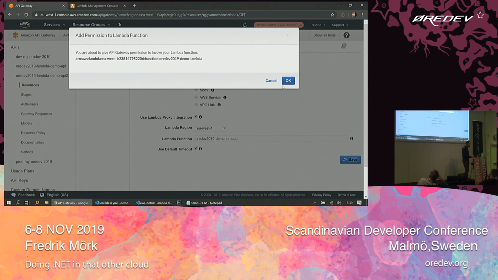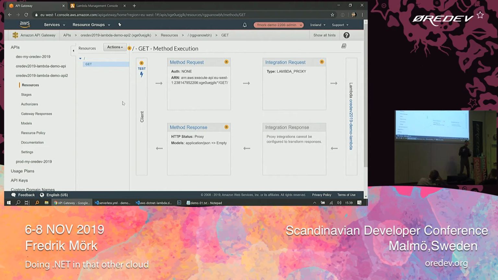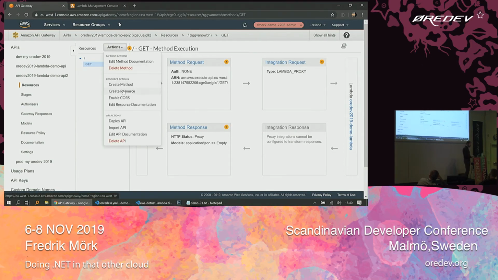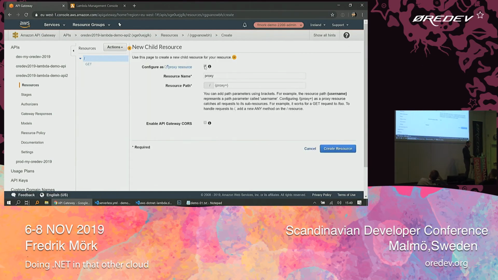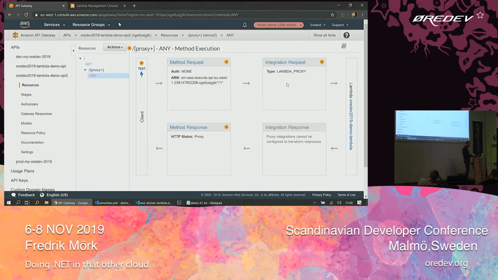Save. And we need to give some permissions to gateway to actually invoke the Lambda. So now we have what we need to publish the root on the internet. But we want to publish the whole site, right? So we need to add another resource, which is a proxy resource that will essentially funnel anything that is not the root. It will just take the path, pass that down to our Lambda, and the routing happens there. So we say that we create such a resource. It should be going to the same Lambda, and we save it. And now our API is ready. So now we need to deploy it.